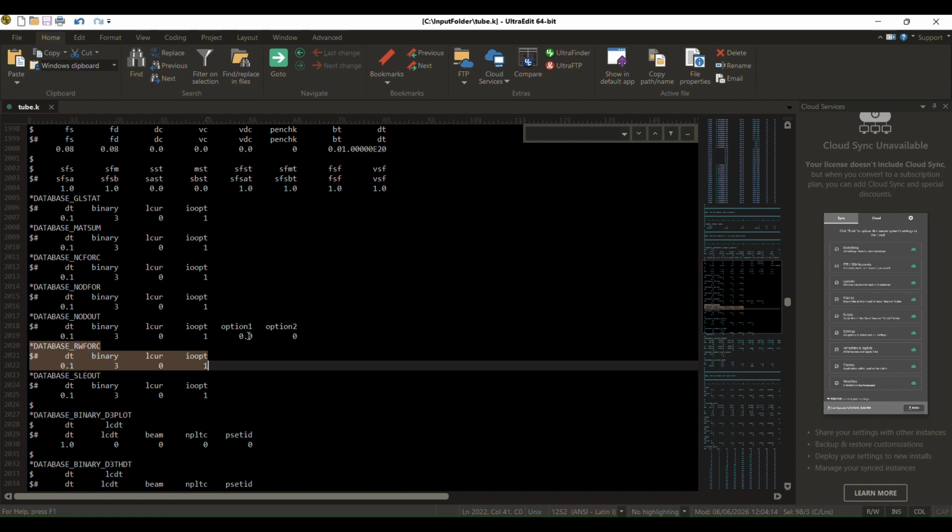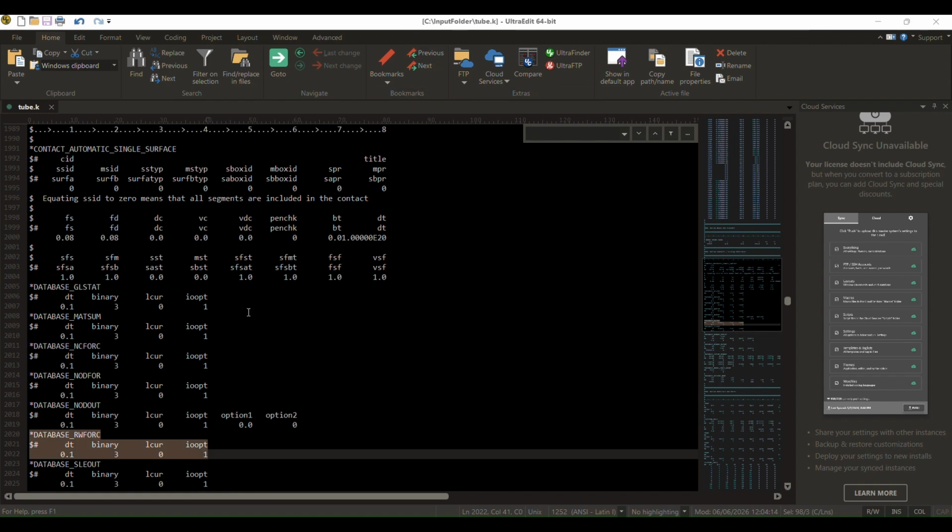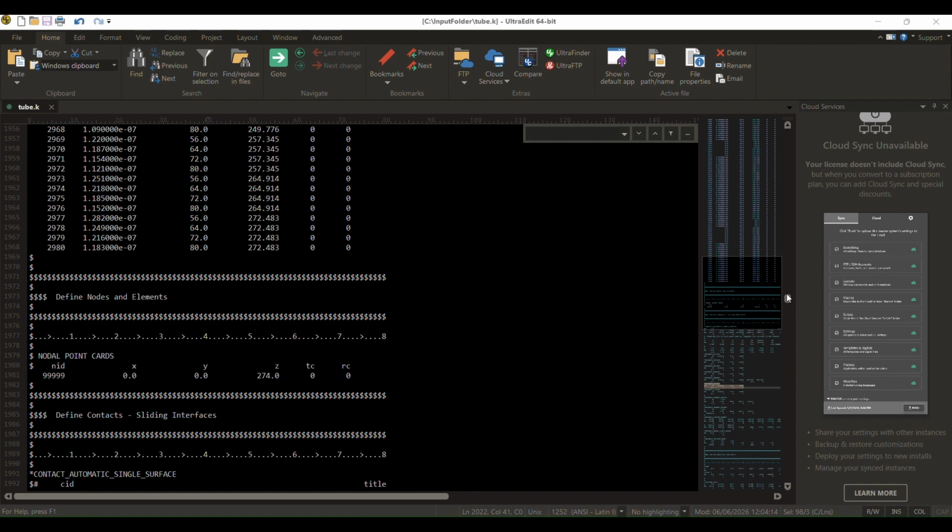Of course, for crashworthiness, these curves are often more important than just the animation. The animation just tells us what happened visually, and the curves tell us whether the structure performed well or not. So these are the main structure of the file itself.